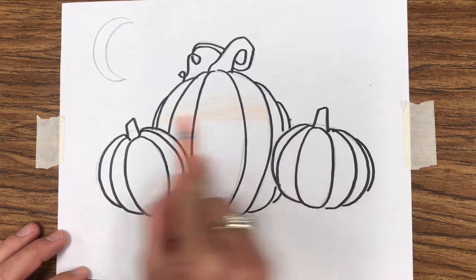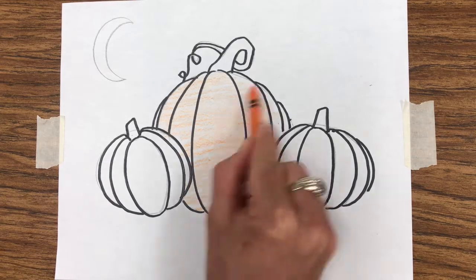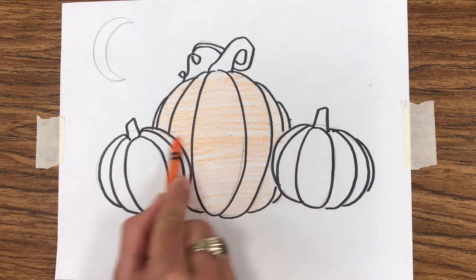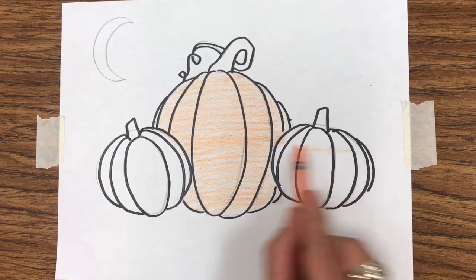Once I am ready, I'm going to take my orange crayon and lightly color in all of my pumpkins, making sure to do a nice job, not leaving any empty space. I'm not pressing very hard because later on, I'm going to use two different colors to blend with this orange and make these pumpkins a lot more vibrant.